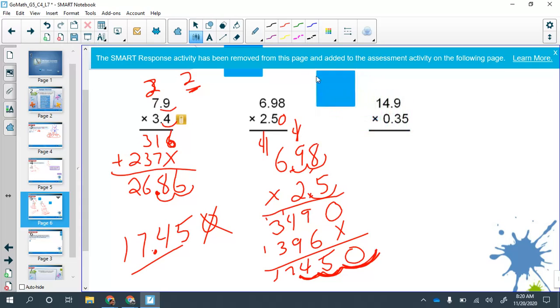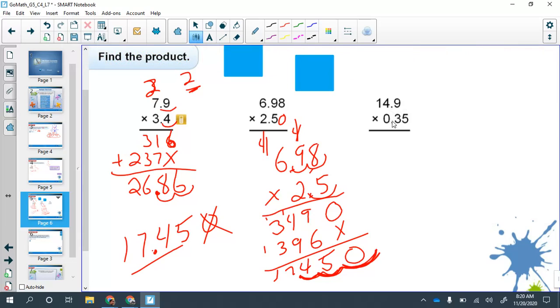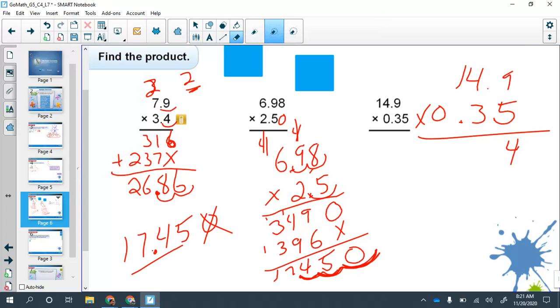All right, last one, and we're just going to look at this one because here we have a number that doesn't have a whole number. So this really is not any different than what we've been doing. Again, you can see that they lined up the decimal, but we know that we don't have to. So I wrote that in the wrong place. Let's just make sure that it's gone, right? So let's just put them like this and multiply. Let's start that one over.